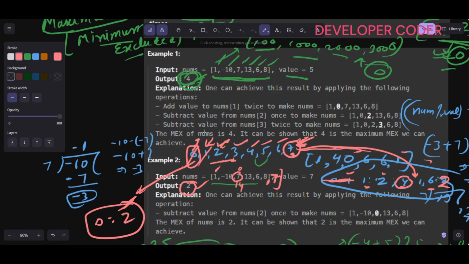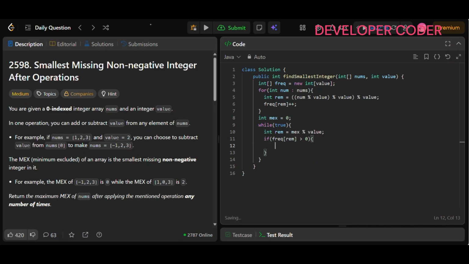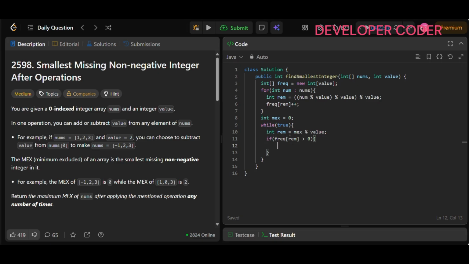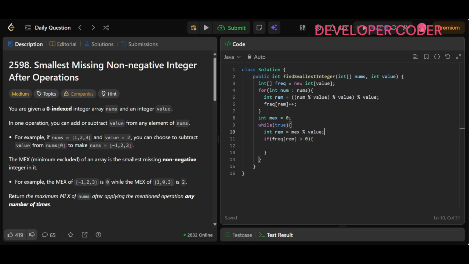Because I have to search for 0 only, since 0 modulus 7 is 0, and 7 modulus 7 is also 0. That is the reason I first compute max modulus value as the remainder, then search the frequency of that particular remainder.